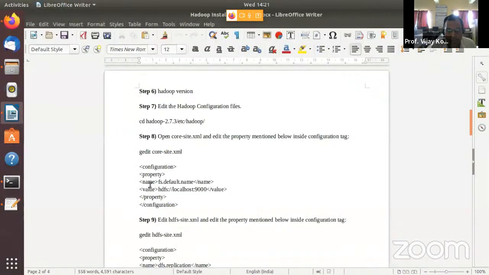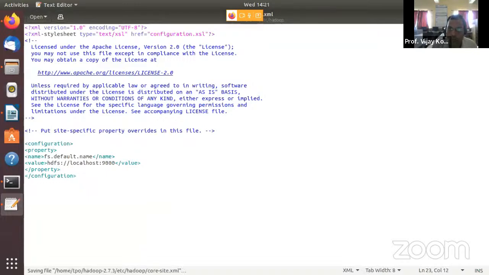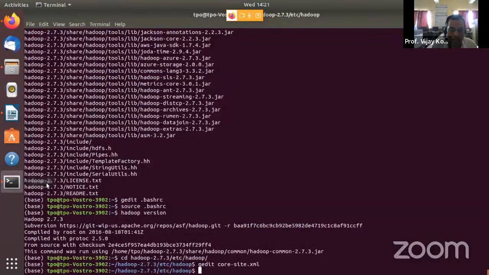See here, in this configuration tag we just copy and paste. Which things are we informing here? Your Hadoop HDFS path and your Hadoop name. So copy and paste it inside the configuration tag. Okay, don't forget to save this. Then you close this file, then you are on the next prompt.